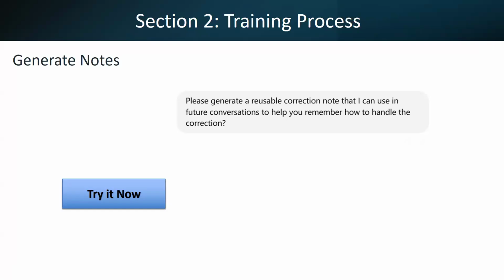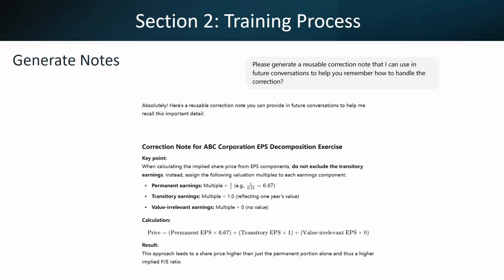If you use AI in the wrong way, the notes will be short. You don't capture the mistake from the AI. So I want the students to present the correcting notes at the end of the semester, so they can see how they trained the AI. So let me make sure GPT did the right thing.